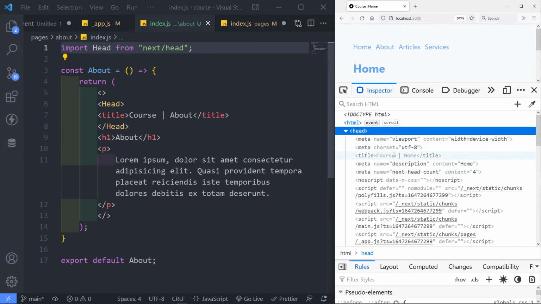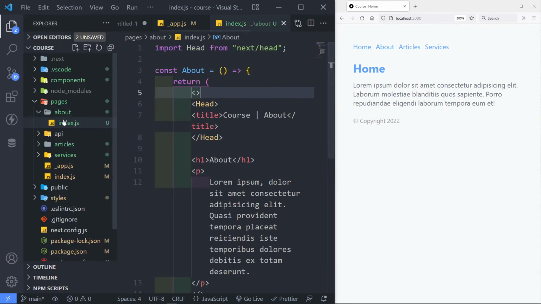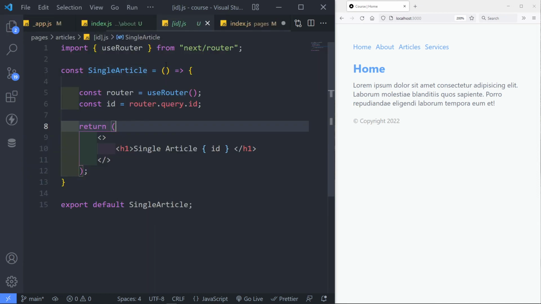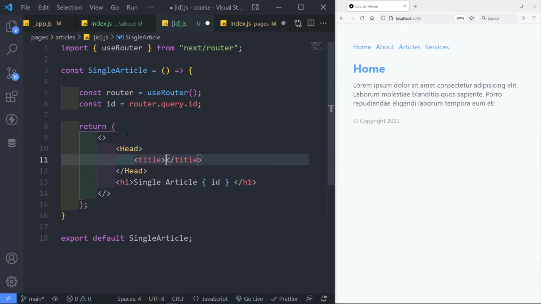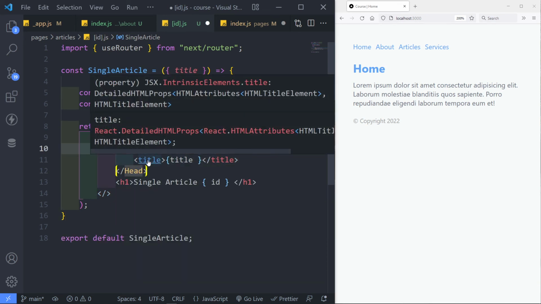All right, so that's basically how you can add this. And obviously, you guys know that meta tags are very good for SEO purposes, so that you can add them in there. Now, another thing is, let's say you have articles. In this case, we want to add some dynamic meta tags. So let's go and add our head section and we want to add the title. But now let's say we receive the title as a prop in our dynamic page, so we can just do that, and let's put in our title right there. So we receive it as a prop, and all we have to do now is add it in here like this.